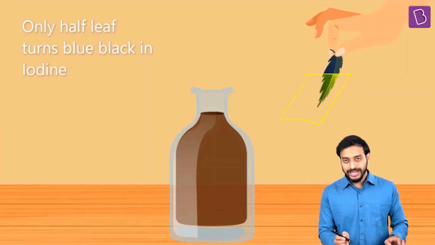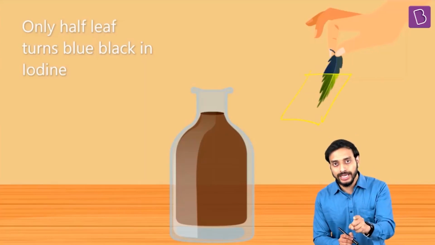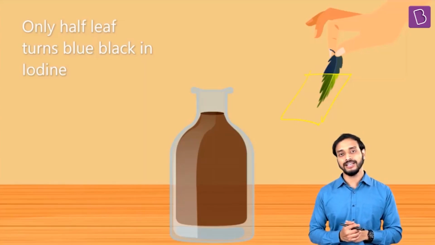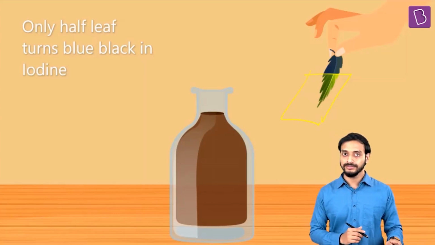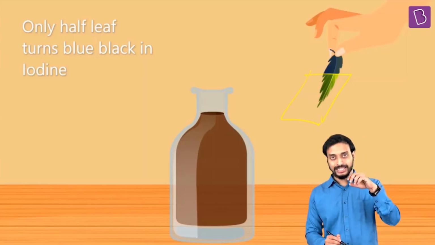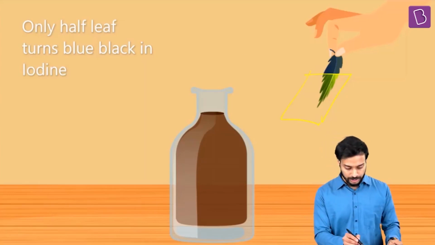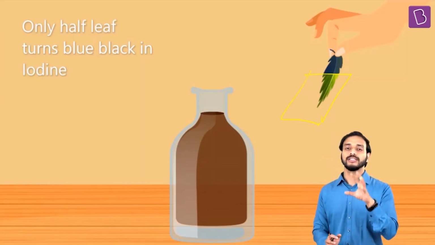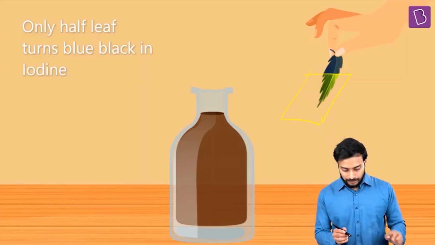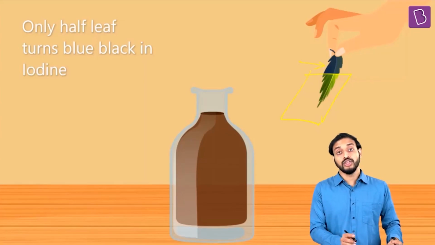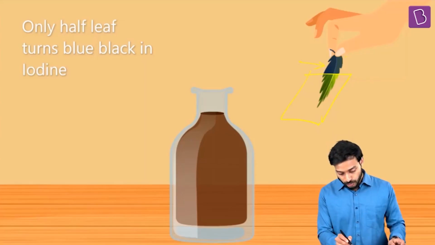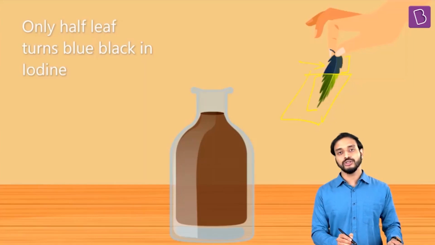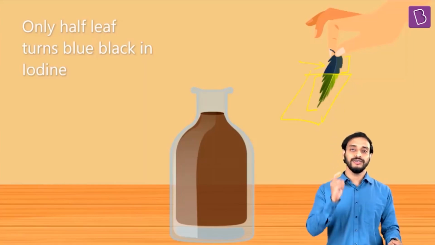This portion was put inside the glass jar, which had KOH, potassium hydroxide, which absorbs carbon dioxide. That means inside the glass jar, there is no carbon dioxide. Clear? Yes. And it was stopped by a stopcock so that there is no gaseous exchange from outside to inside. Then this whole setup was exposed to sunlight, so normal photosynthesis was happening. This portion which was not within the glass jar was getting proper carbon dioxide and showed the presence of starch. This portion did not show the presence of starch because carbon dioxide was not available there.